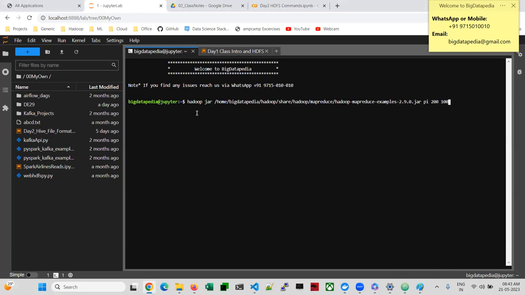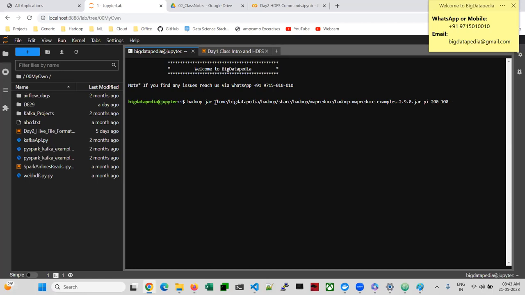This is a Hadoop jar command we have to use to submit our MapReduce job, but nobody is using it. To be frank, I'm saying don't waste your time on this, but I would like to show some example with the previous one. We'll go with everything in practical with the ecosystem basis. But before Hadoop 1.2x, everybody went with Hadoop jar commands only. So all the jobs will be submitted this way.